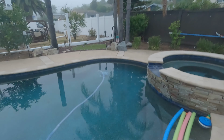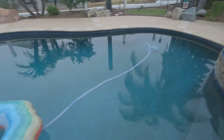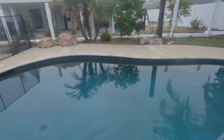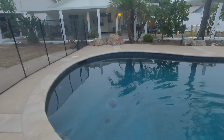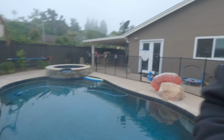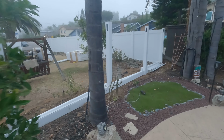I always get a little twitchy when I see my pools exposed to a construction site. Anyway, it looks pretty good. The water still is nice and clear. I think this was the method to my homeowner's madness here. It's like, why is he doing this? This was a lot of work, but I can see that he was preparing for what was to come. That'll be really nice. I think that's definitely something that increases the value of the backyard and subsequently the house. Anyway, I'm going to get to work.